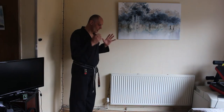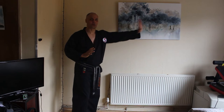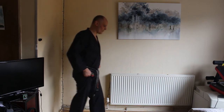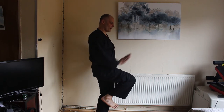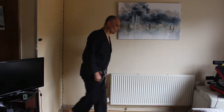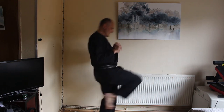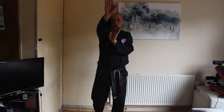A thrusting kick or a teep. So a thrusting kick is designed to penetrate or to push somebody away from us. For that, we lift up the same as you did with a snap kick, but this time, instead of going at an upwards angle, we go at an outwards angle, and we push our hips forwards to give it power. So here, and then push. And the foot you're standing on, regardless of how you start with that foot, it wants to be turned out to the corner at the end, so it gives you something hard to push off.